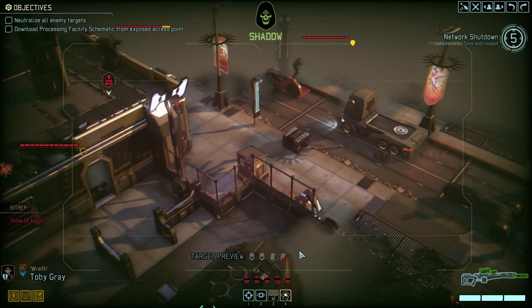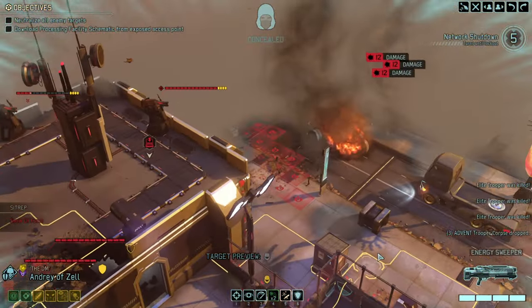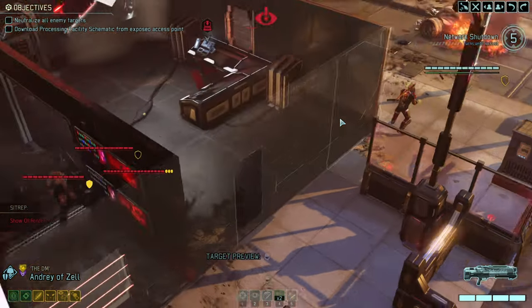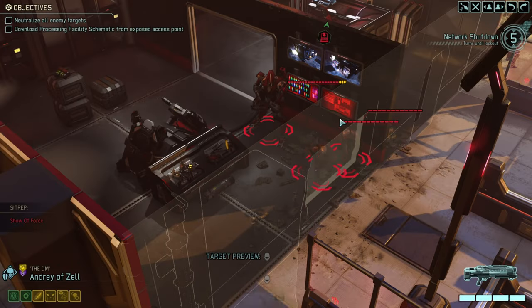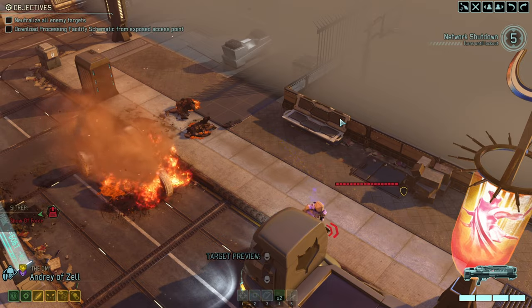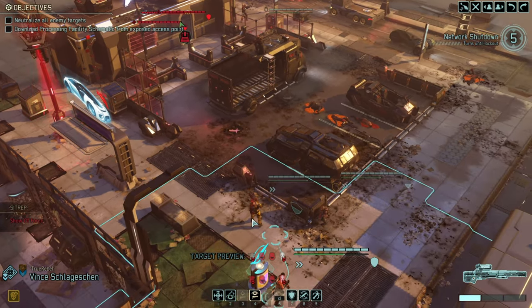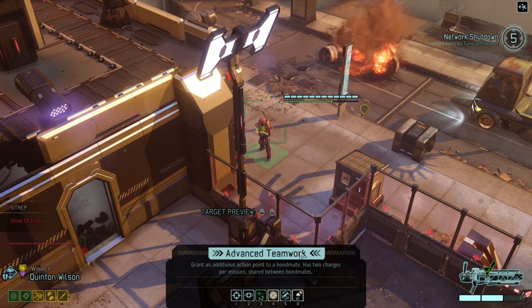Good, we're trying this again. What is happening? What is happening? I haven't even clicked that. I did not click. Okay. Good. We have officially entered the territory of XCOM wants to cheat in order to somehow win this.